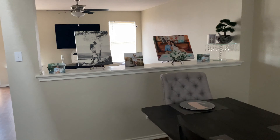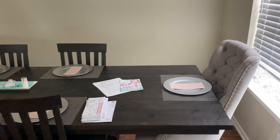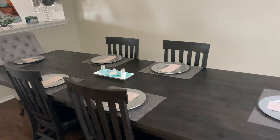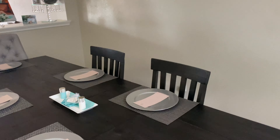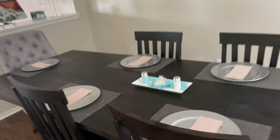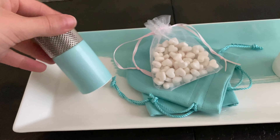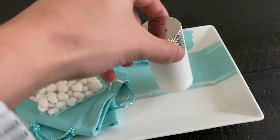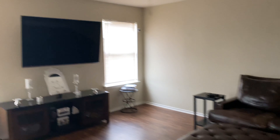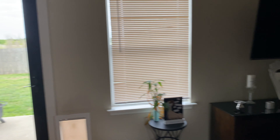I woke up with allergies today so my voice might sound a little weird. I always change my centerpiece up — I don't know how to style a centerpiece on this long dining table, but right now I just have this Tiffany's stuff: a tray, platter, salt and pepper shaker. We're going to change that light eventually, and we just got a new fan — this house had no fans!